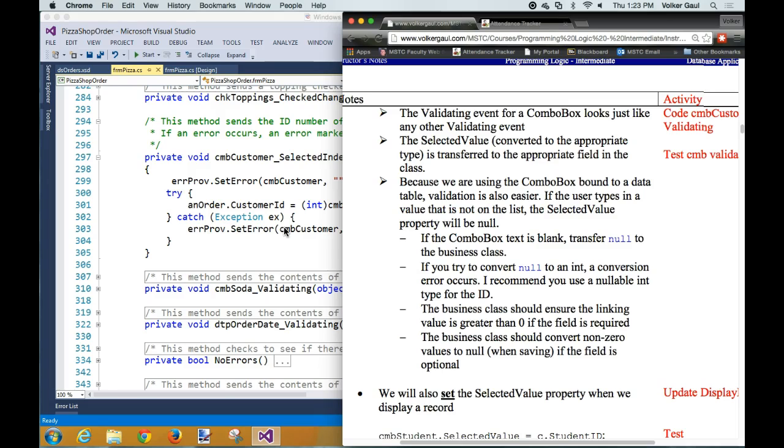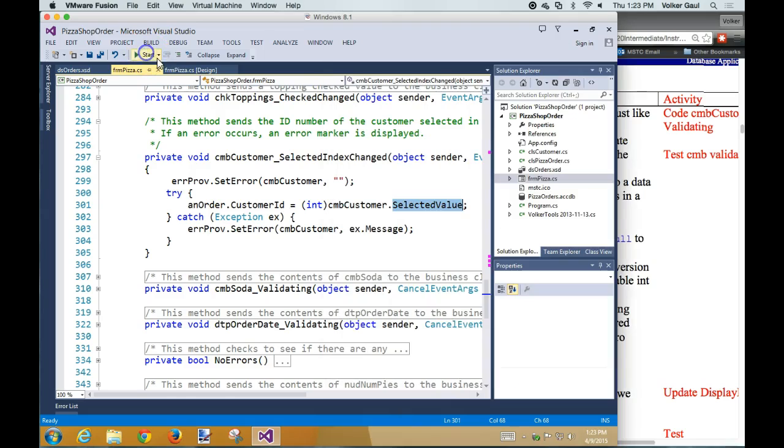Oh, I think I do know why, because of this next part. What if the user leaves that combo box blank? Because it's a combo box, we can type in it.